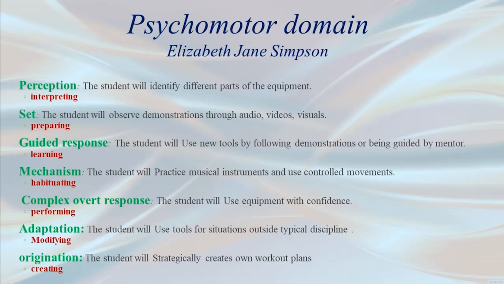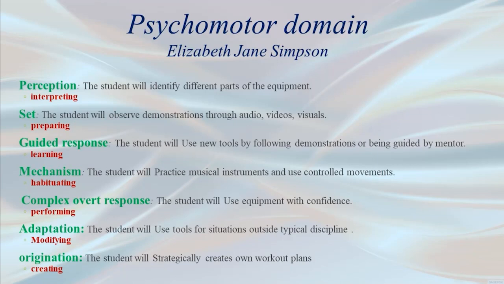In the next level, which is set, the student observes how the residents or faculty intubate the patients step by step, or he watches movies to learn step by step how to do the intubation. Then he practices step by step on mannequins. And in the next level, which is guided response, he is guided by a mentor to intubate a patient, preferably an unconscious patient. And in the mechanism level, the student practices more and more.